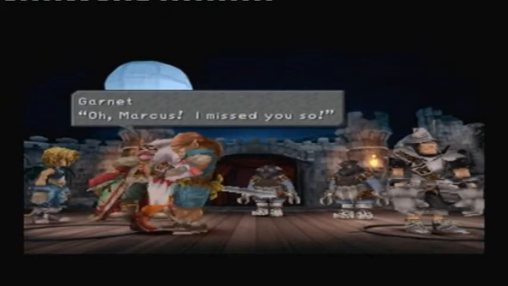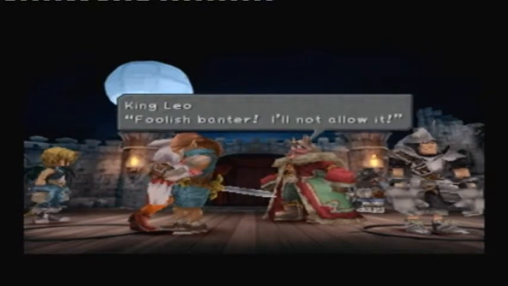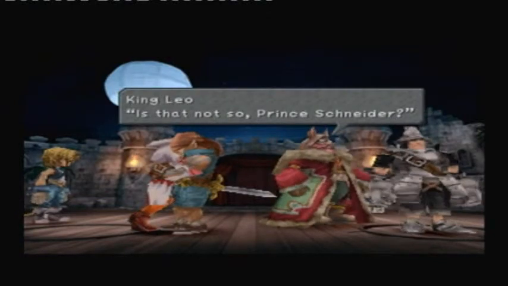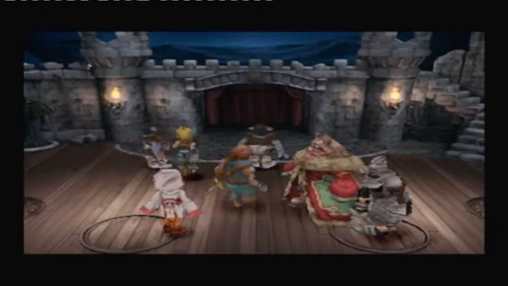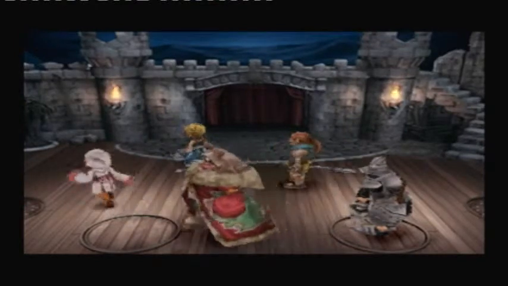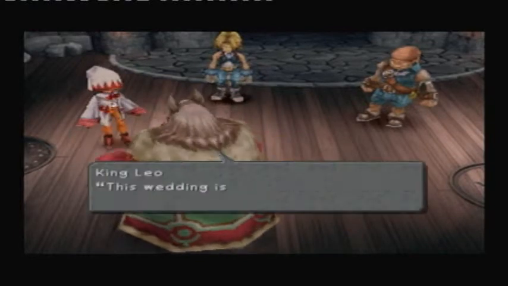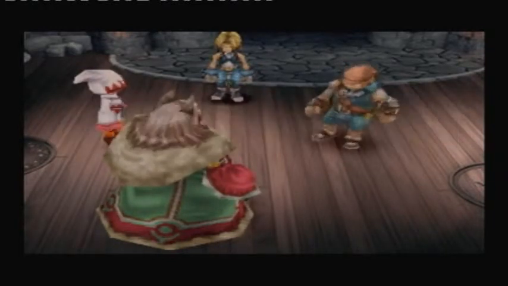Right, show must go on. Let's hope they can improvise. Foolish banter. Don't screw this up, Steiner. Schneider. Chris Steiner. Christ, he's gonna ruin this anyway. The traitor's crew are pretty shit anyway. Stab him in the face.